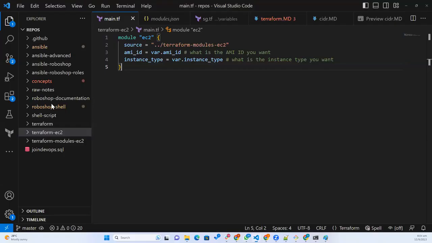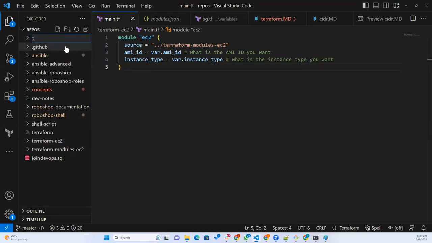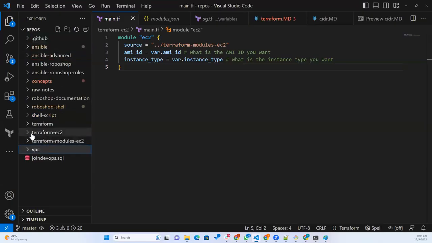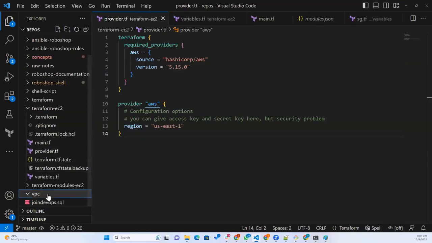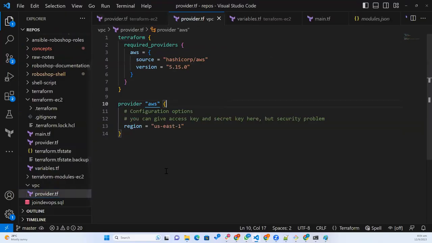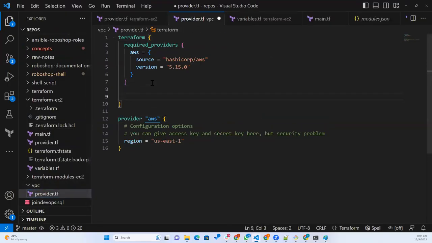Okay, so now let us create something called RoboShop VPC. Okay, I'm just copying the provider. So here, let me give the backend directly.